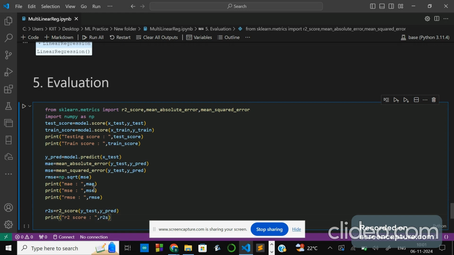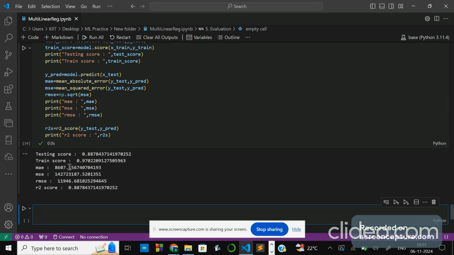If I run this, I got this. This is a testing score of 0.88, training score 0.97, and the absolute error, squared error, root mean square error, and the R2 score. So if I want to know the coefficient also, we can find it.